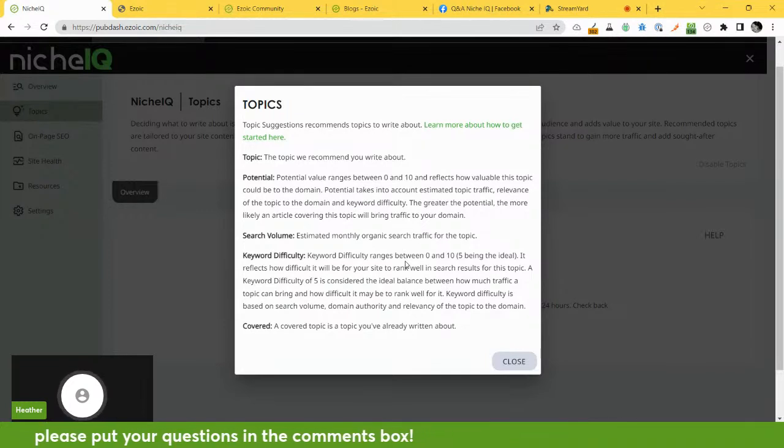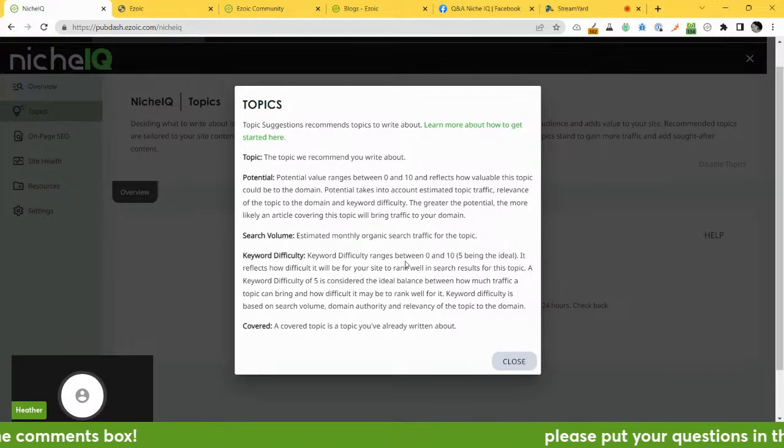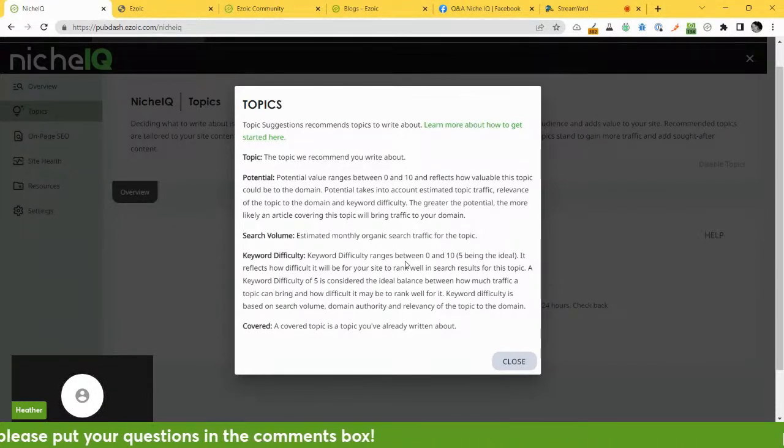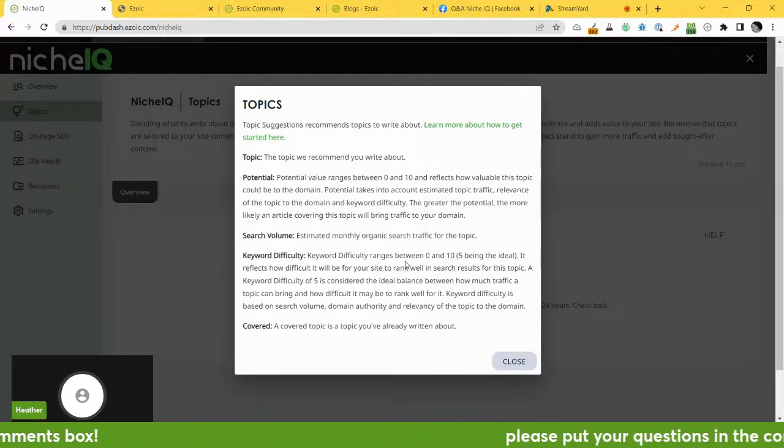And so when you write about that, what I would remember is interlinking between the topics that have got the higher traffic, and making sure that you're linking from those higher traffic topics to those lower traffic topics, so that you can move your readers throughout your website.